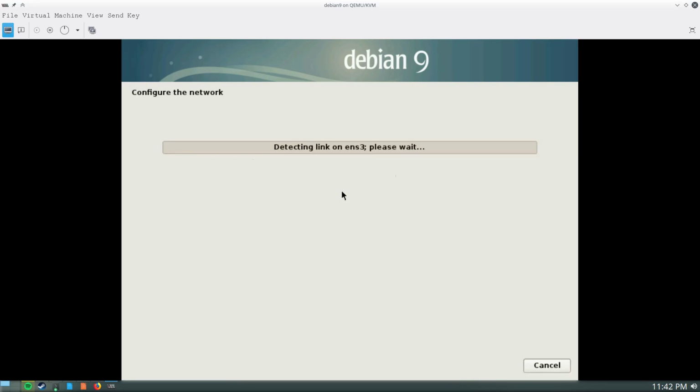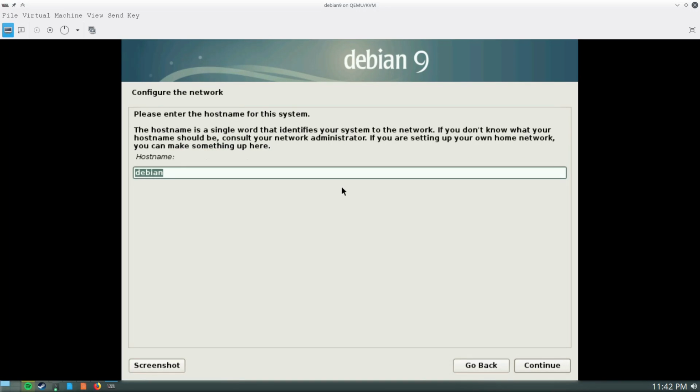So that's going to detect the network hardware. At this point is where you might see a prompt that says that you need a driver for your wireless card, if you're doing this on a laptop or something that has a wireless card that isn't supported by the open source drivers. If you get that prompt, just ignore it. We'll take care of that once we get into the OS. Hopefully you can use wired internet if that does happen to you. If not, then you'll need to download the driver manually and install it manually in .deb format, which I may cover in a later video, but in this one, not so much.